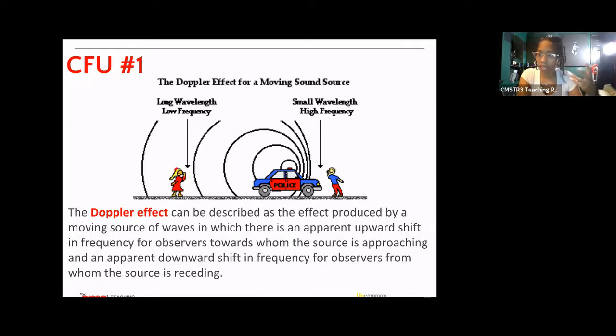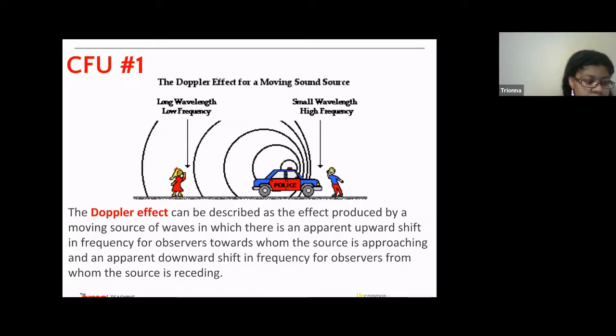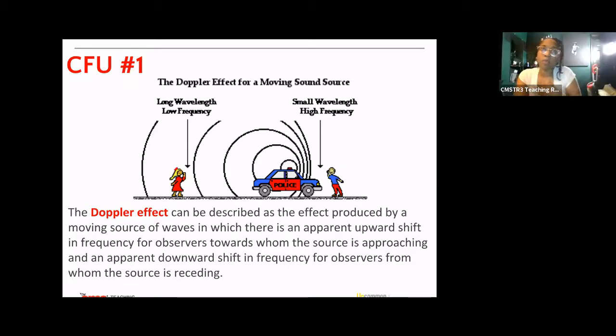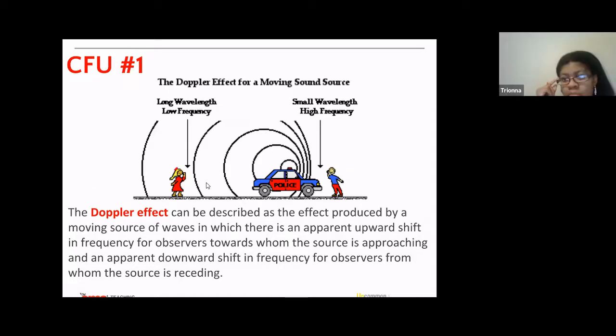So it'll be something like, well, how is the sound relative to the detector? Or they'll ask you about the relationship between wavelength and frequency, and 9 times out of 10, it's asking you about this phenomenon, which is the Doppler effect. This is also going to come back up when we do the earth science one. We're not going to spend too much time talking about meteorology because they don't really ask you about the meteorology side of earth science, but this is the same thing that gives us a meteorology map. Like the Doppler radar is the same thing here.